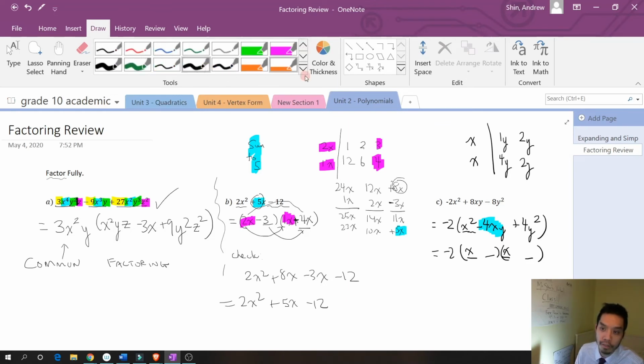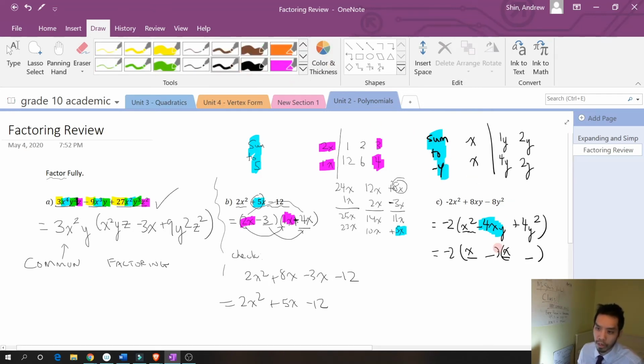So let's write this down. We need the sum to be negative 4. Okay, so we're going to cross multiply until we figure out which one it is. So x times 4, so 1x times 4 will be minus 4xy. I'll write that over here. X times 1y will be 1xy, which will give me, if you add them together like we did over here, 5xy, or subtract them, it will be 3xy.